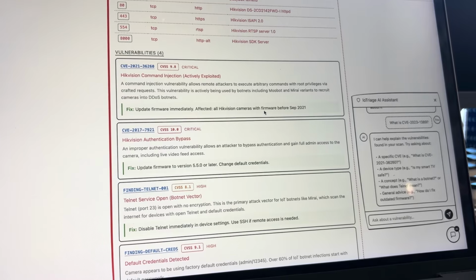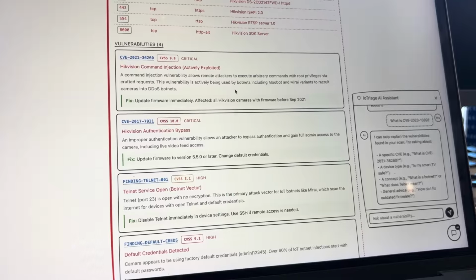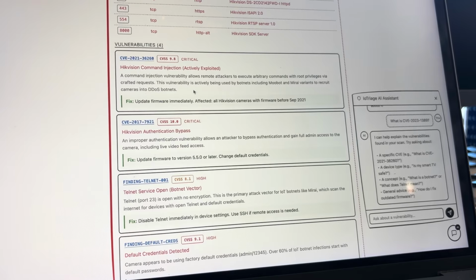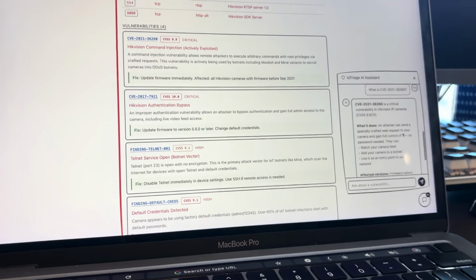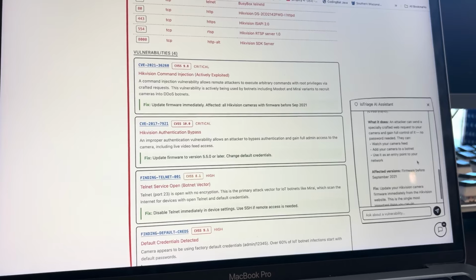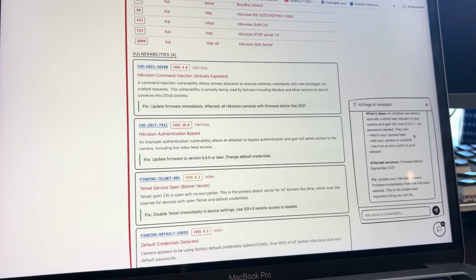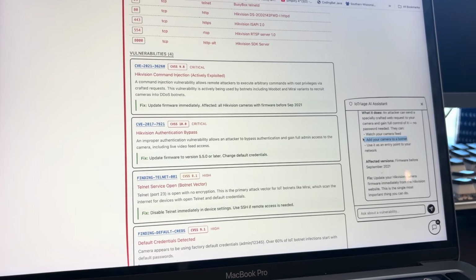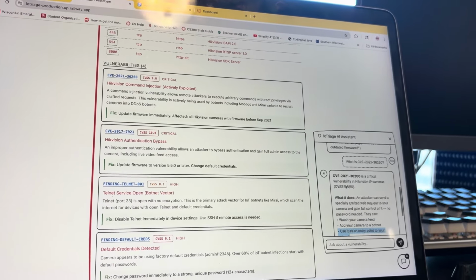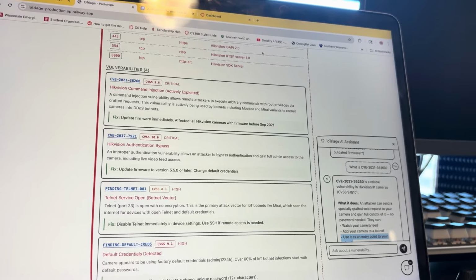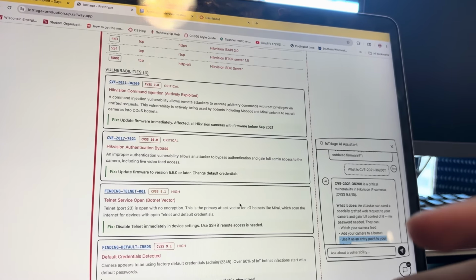However, someone who has no idea about any of this jargon would be completely confused as to what this problem is, and it's really scary to put it right up front. But when I click this, let's see if that can help me understand a little better. Yes, this is so much better, because this can help anyone understand exactly what it does: watch a camera feed, add your camera to a network, use it as an entry point. This gives them an exact idea of how the vulnerability can affect them, which is something people would care about a lot more than just knowing about 100 different vulnerabilities that could exist.